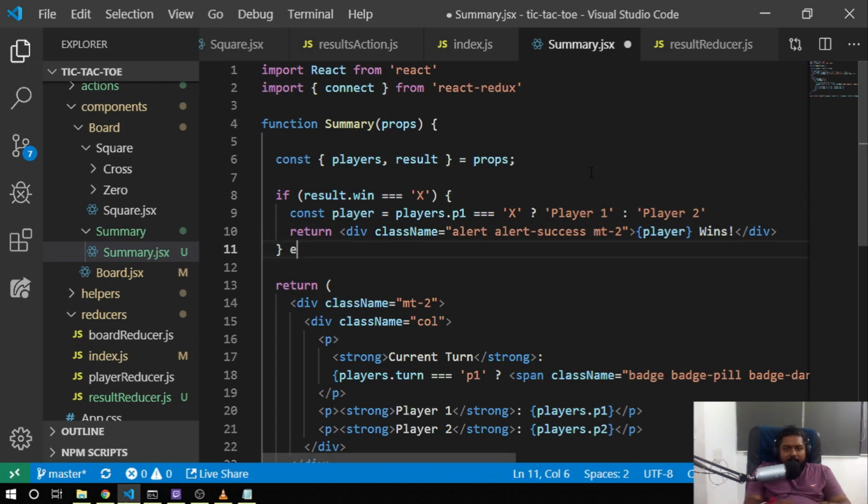And else if it is O, then we can go for the same thing.